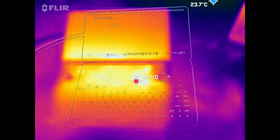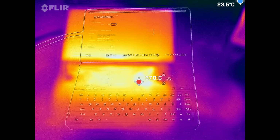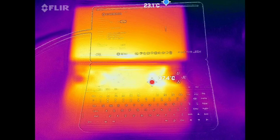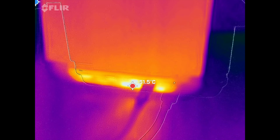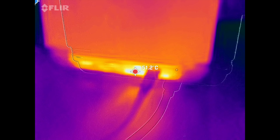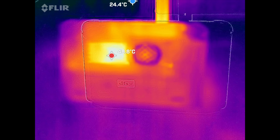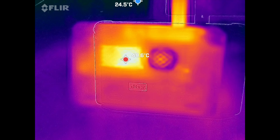And as far as surface temperatures under heavy load, it never got overly hot where the keyboard is or where the touchpad is. It can get around 37, maybe 38 degrees Celsius on the back where the heat is being dissipated, where you plug into the USB-C port. That's where the heat will be. And again, away from the body. So that's good. And everything is on the back there. So again, you're not going to feel the heat unless you put your hands behind there, maybe where the triggers are. You may feel it a little bit, but nothing to be too concerned about. And there is a hot spot on the bottom, about 48, 49 degrees Celsius. But other than that, this really stayed relatively cool throughout, even when you're gaming.